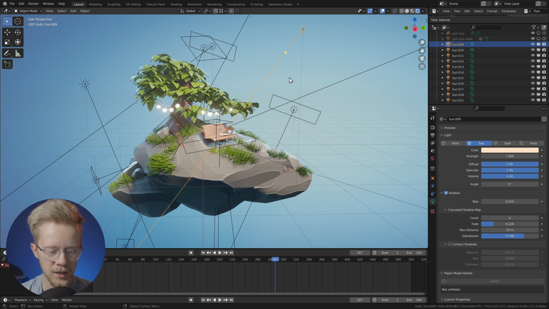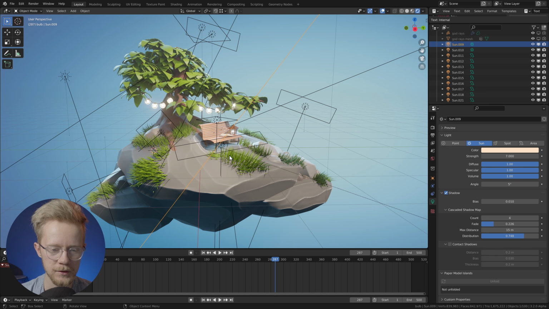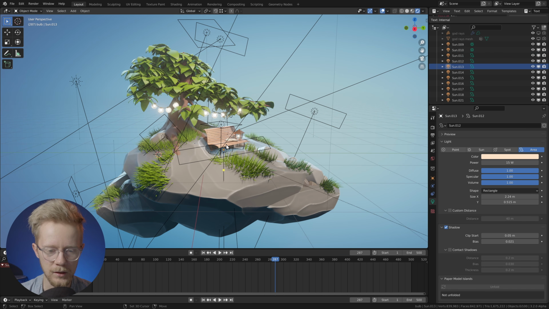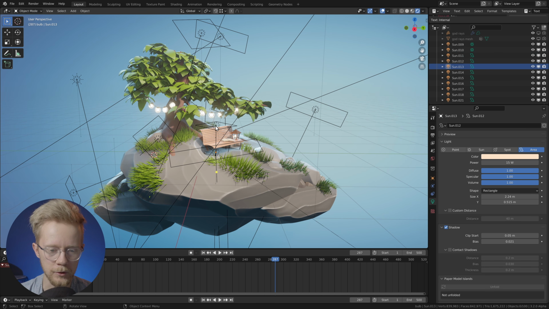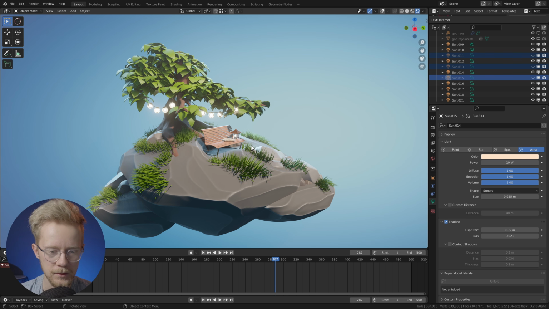So I used all of the same principles. So even though I have this sun lamp here illuminating most of the big surfaces, I've still come here and added all these extra little lamps to bring in some more light. It really does add a lot, even in a brighter setup like this. So you can see if I take these lamps here and hide them like this, it becomes a bit more flat. And when we bring them back, we get this more round and full lighting.